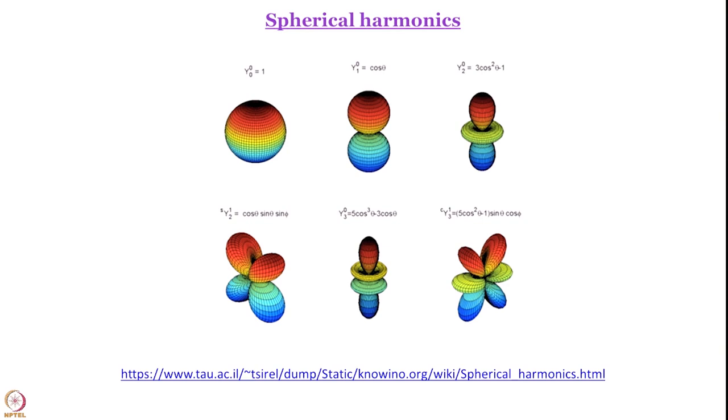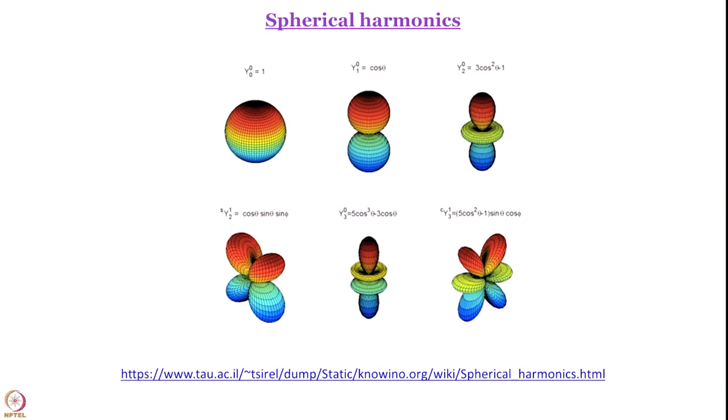One coordinate is theta, fine. Another coordinate is phi, fine. The third coordinate is not r. The third coordinate is the wave function. Actually, the magnitude of the wave function, and sign here also is shown by these very nice looking colors. You can see that this is plus and this is minus, and you can see this nodal plane that is there. I hope you can relate this picture with the one that we had drawn for 3 cos square theta minus 1, and with what we had drawn for the earlier one, sin theta cos theta.